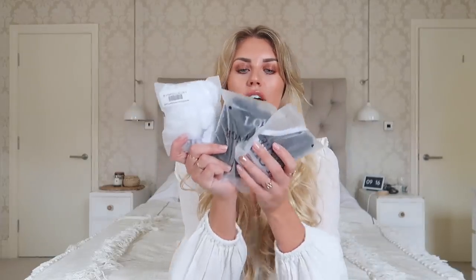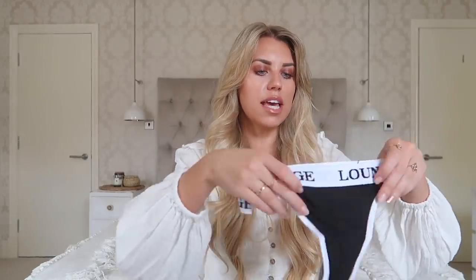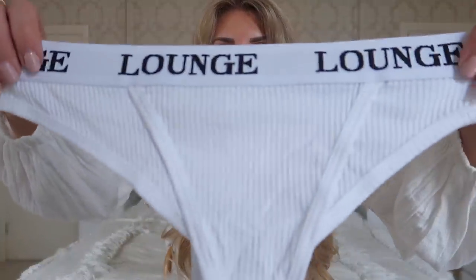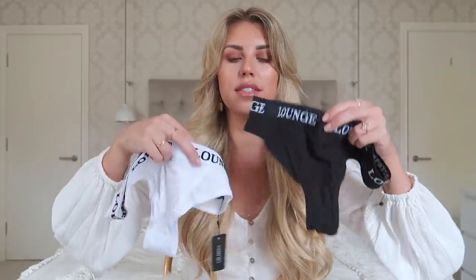Last but not least, from the multi-buy offer I got three pairs of bottoms. There's a black triangle thong in medium — the same style as the white but in reverse. And then these two are the ultra comfort ribbed thong, one in white and one in black. They kind of remind me of guys' boxers — the front is quite wide, so it's definitely a comfy pair of underwear. I really like the androgynous look. I know it won't be for everyone, but I think it's great — more for everyday wear paired with a little black or white bralette depending on which you're wearing. A good everyday pair.